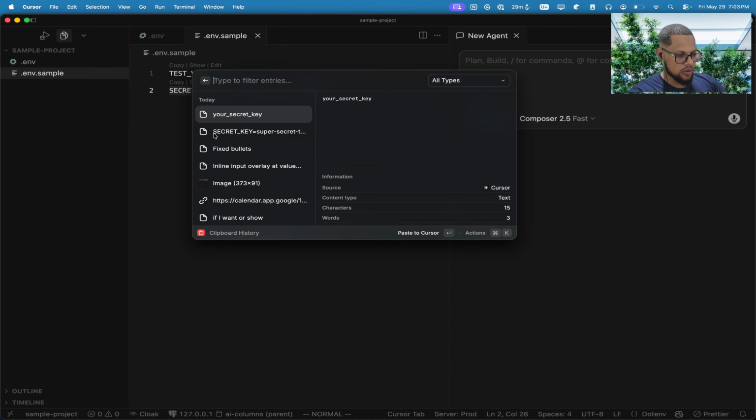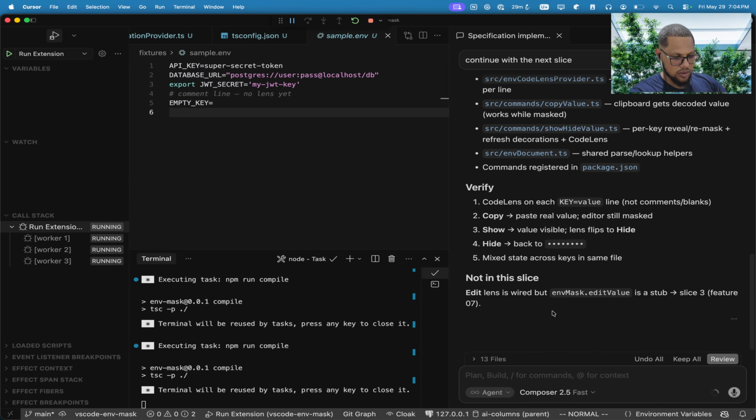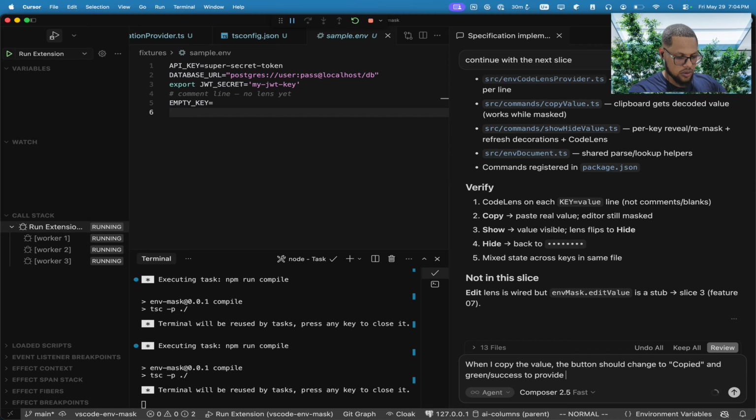So if I copy this, yes. So let me, okay. It's looking okay. So when I copy the value, the button should change to copied and green, success, to provide feedback to the user.